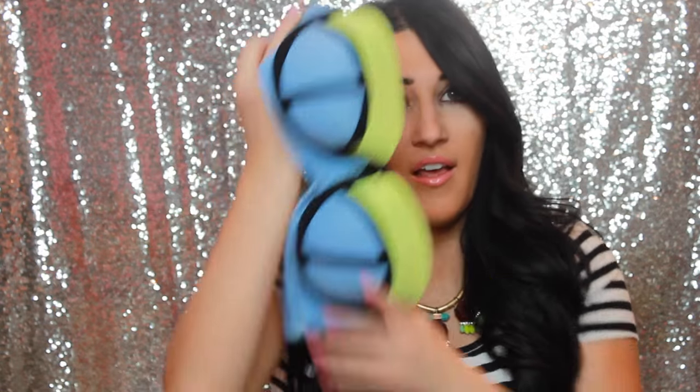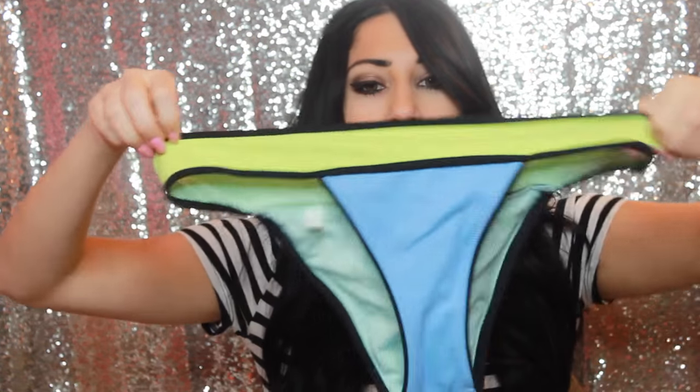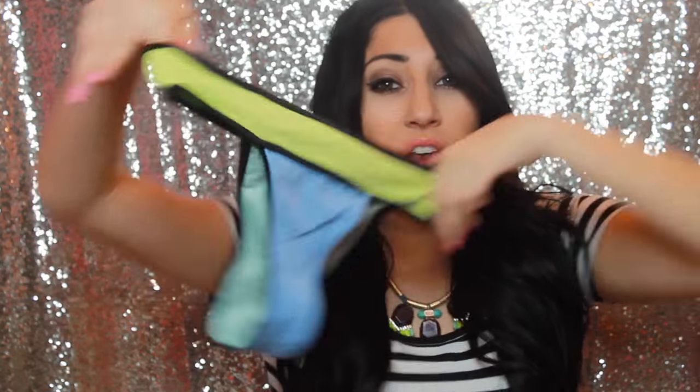The next one — I'm almost positive everyone has either seen this or has it — it's this from Victoria's Secret. These are kind of the triangle top style, but I have this one. I still love it, it just fits me a little weird — the cut kind of sticks out. I love the colors though. The only thing I hate is wherever you wear it, even in a different country, you'll see like five people wearing the same one, but that's what you get with Victoria's Secret. The bottoms are almost thong-ish — they're so so tiny but still cute.